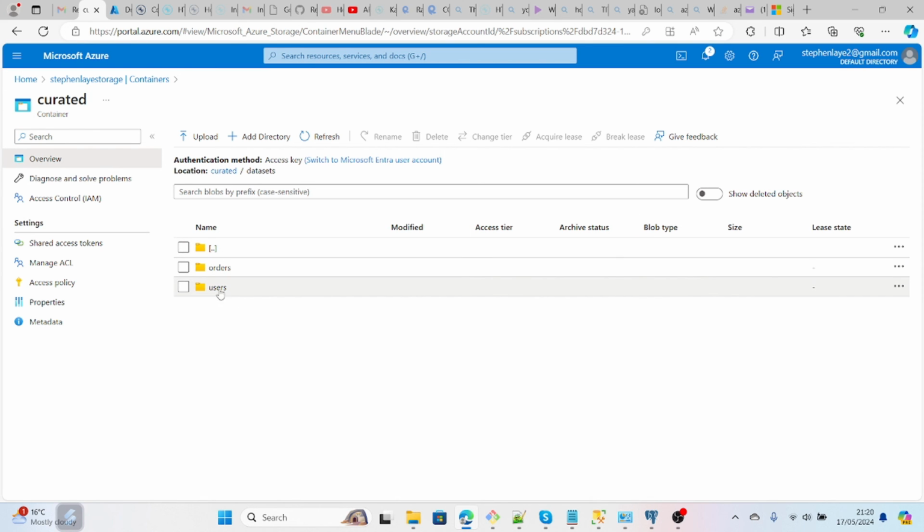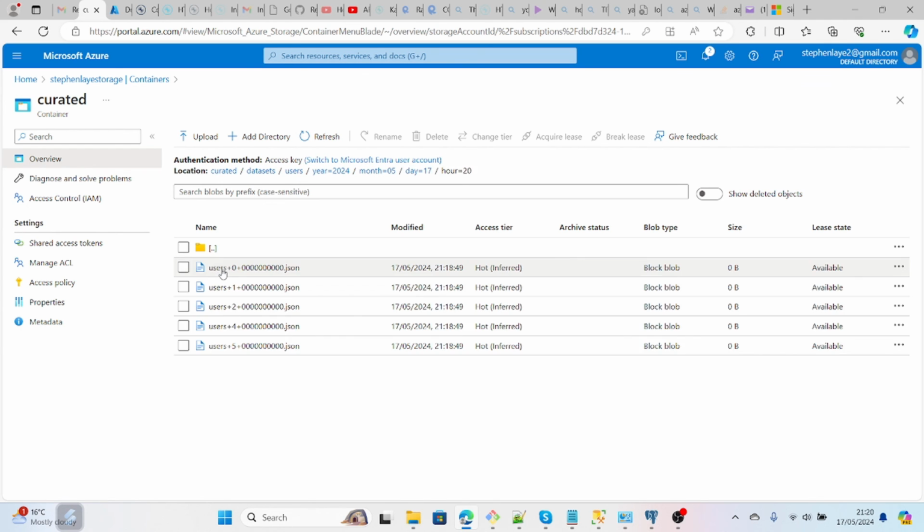So here you can see, from the curated directory, then datasets, then we have users here. You can see we have year, which is 2024, and month, and today is 17. So this is 20 in the UK.